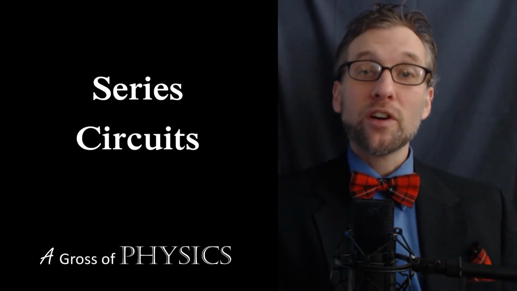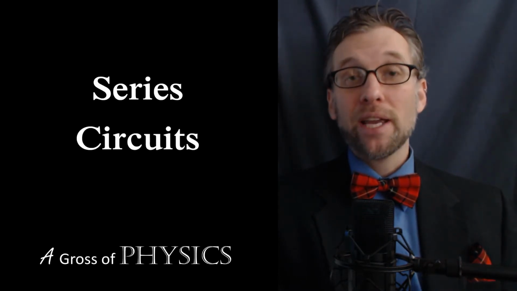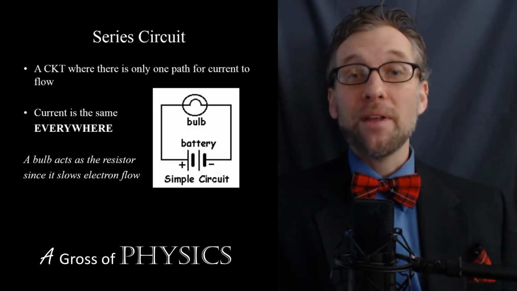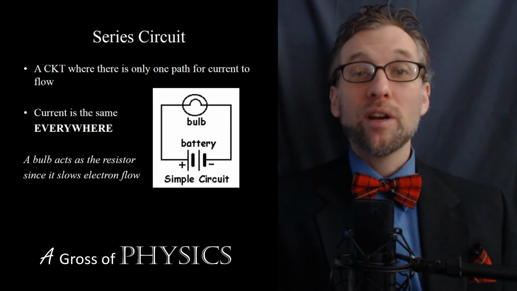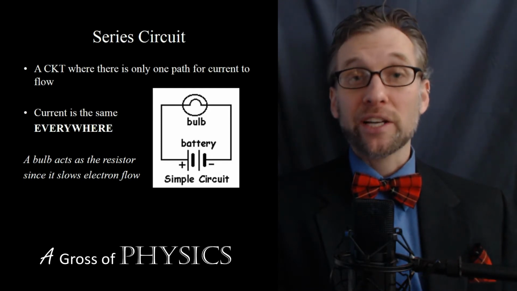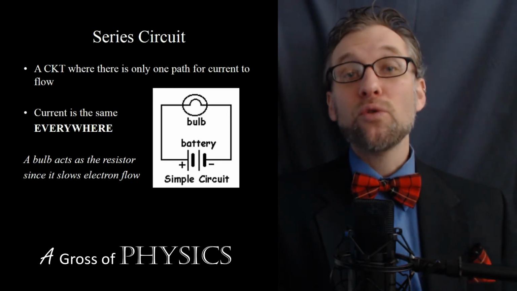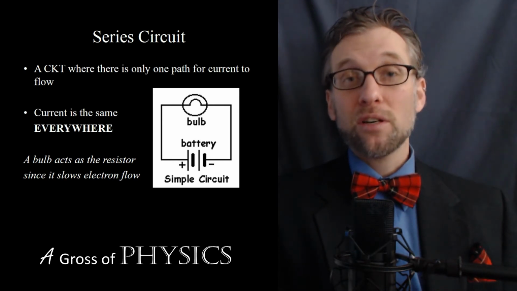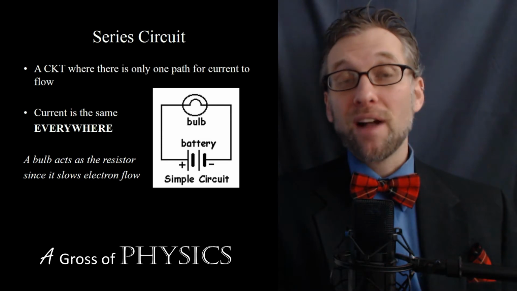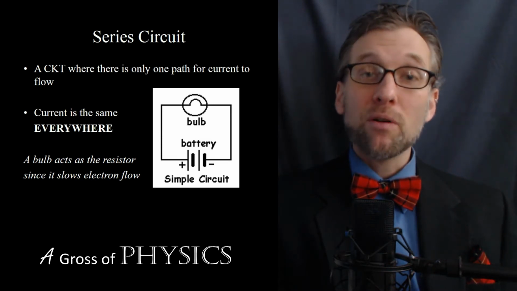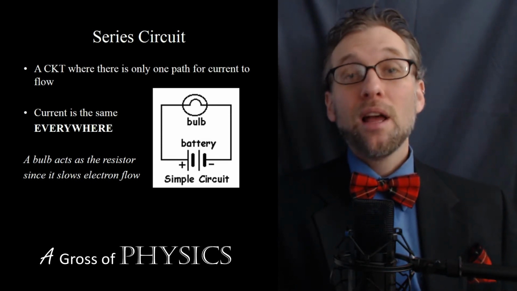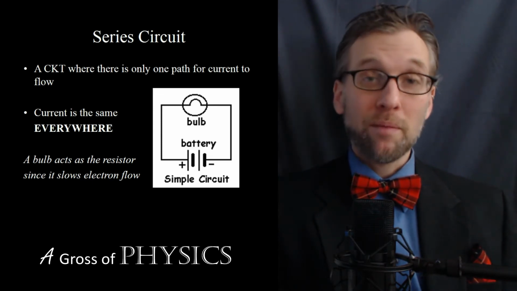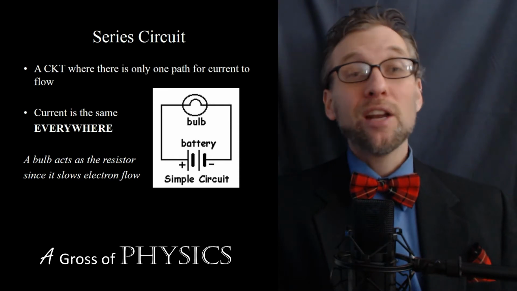Now, the most simple circuit you can have is a battery connected to a light bulb or a resistor. In that case, the battery is going to provide the push for the electrons, and those electrons are going to use up all their energy going through the component. When they're traveling through a resistor, all of the energy that was provided to the electrons by the power supply is used up. Now, a series circuit connects more than one resistor or light bulb or some component in a row.